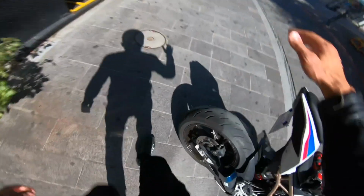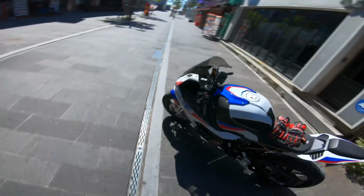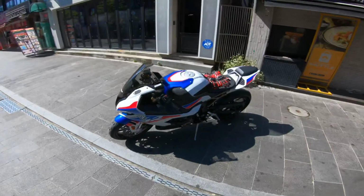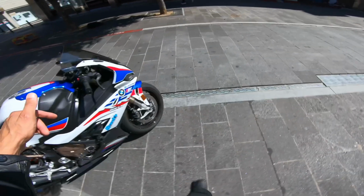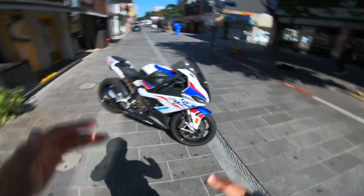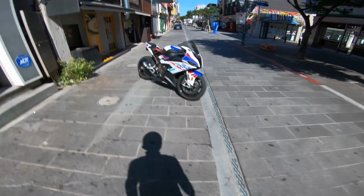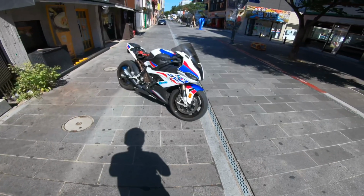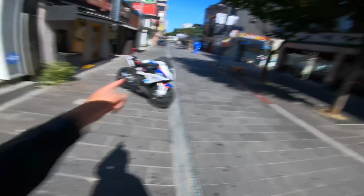We got some Michelin Power 5s on here, and man, I tell you what, this bike is sweet. It's having me have second thoughts on the old KTM. All right, guys, sorry, forgot to mention this is a 2020 model, and that's when they swapped over the body styles in that year. But all right, guys, enough talking. Let's go on ahead, get this beast out on the road, let you hear. Let's see how it performs. And before we do that, as always, let's cut to the B-roll.